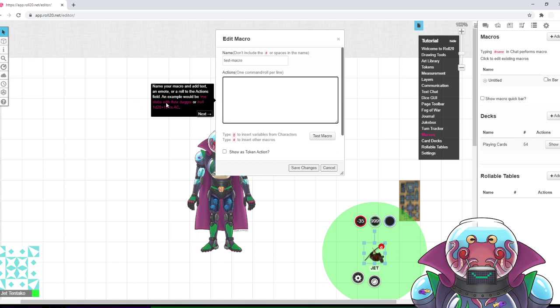An example would be "me stabs with their dagger," or "/roll 1d20 plus 10 versus AC." You can have several actions, text, emotes, and rolls in the same macro. Each action must be its own line.